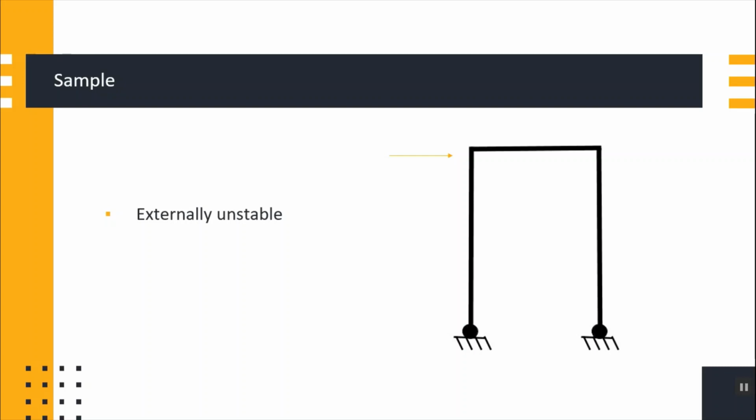How about when I remove the supports? Is it stable or not? Is the frame still stable kahit na inalis ko yung support? Yes. So, it is internally stable. Next sample. Punta naman tayo sa dalawang hinge with internal supports naman. Sa hinge na ito, maglalagay ako ng dalawang loads, vertical and horizontal. Gagalaw ba yung ating frame? Siyempre, hindi. So, it is externally stable. Paano naman kapag inalis ko naman yung support? Gagalaw ba yung frame? Yes, because dun sa internal hinge natin na nakalagay, gagalaw siya dyan. So, it is internally unstable.